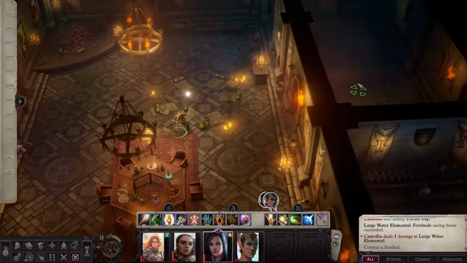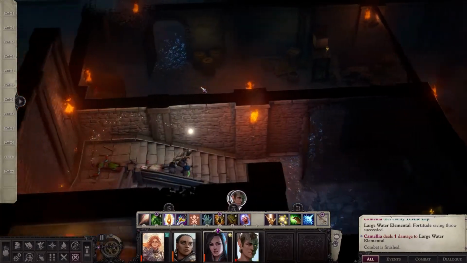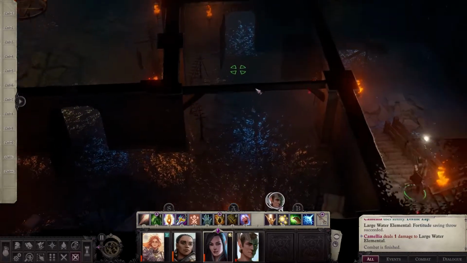Today I'm going to be showing you how to take out the large water elemental in the basement for your first big enemy achievement. Taking it out also nets you a couple of nice pieces of loot, namely a ring and an amulet, which will definitely help you when it comes to the last boss.